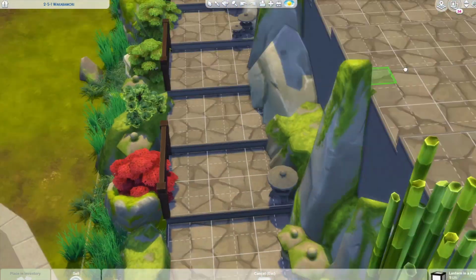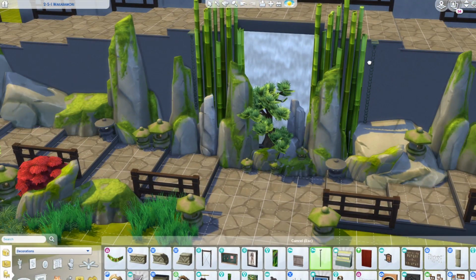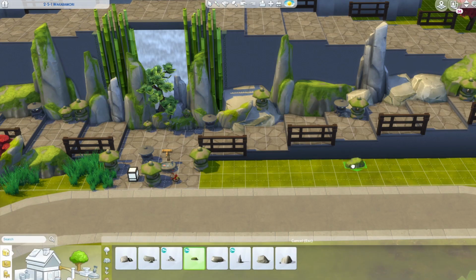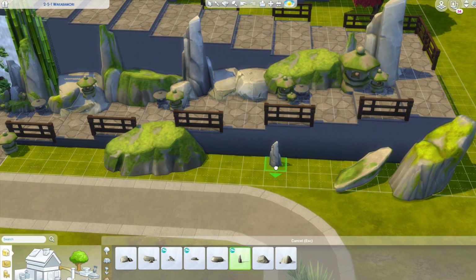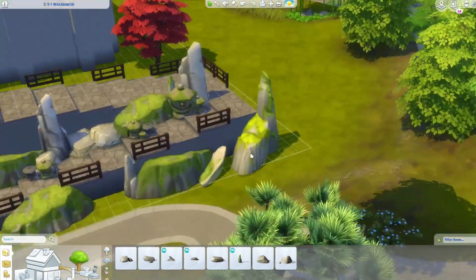So this is Mount Kirobnobi or something like that. I can't remember. But I tried to blend it in with this world. I think it's a beautiful world. Also, the items that came with this pack are just gorgeous. Still, I will have to say that Eco Lifestyle is still my favorite of the expansion packs.